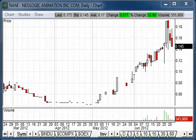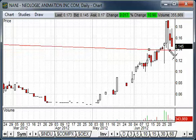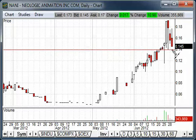NA and I, it never broke through that 20, but watch this 14 spot. There's definitely some support right here around this 14 area. If it can bounce off this, you might be able to get a quick play from 14 to 16 or even 18. It's got a pretty good range here actually between that 14 and 18 spot.